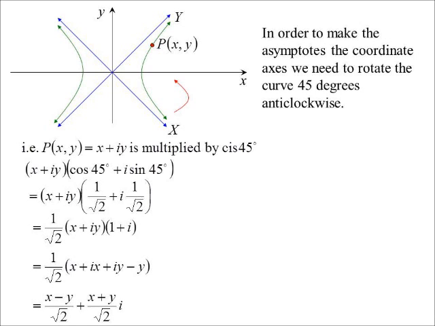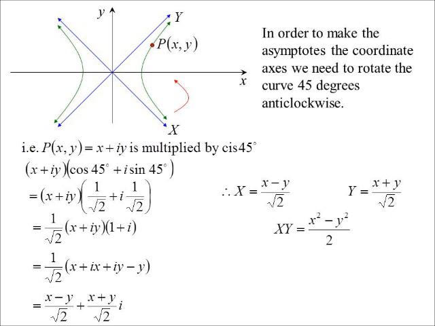Expand that whole thing out, and I get x minus y on root 2 and x plus y on root 2. Remember, I want to turn it into the x-axis and the y-axis, so I've got to transform this. So if I let capital X equal x minus y on root 2, and I let capital Y be x plus y on root 2. So what I'm saying is the new x coordinate when I rotate it must be x minus y on root 2, because it was the real part. The new y coordinate will be x plus y on root 2. It'll be the imaginary part.